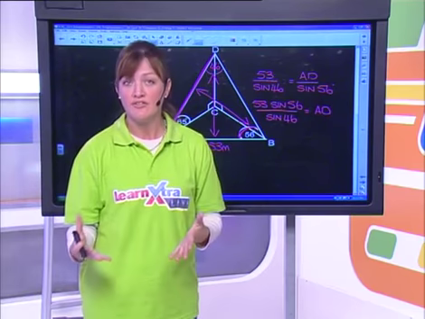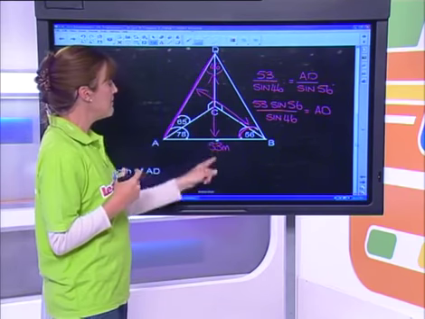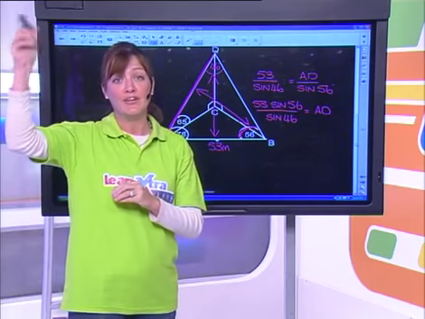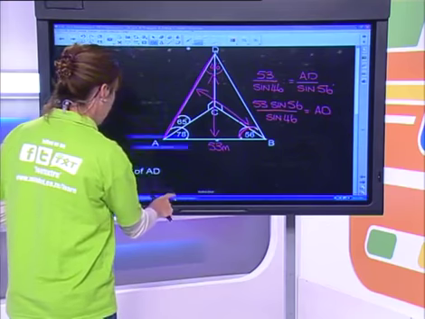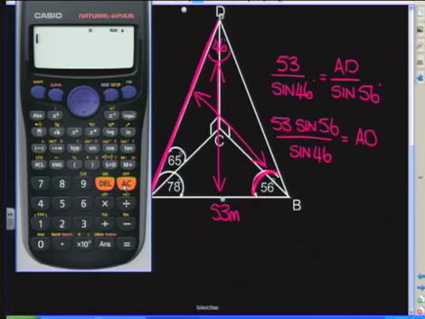Right, so what we used was the sine rule. How did I know to use the sine rule? Because I had a pair, an opposite pair of a known angle and a known side. Okay. Right, guys, and then we're going to take out our calculators again, and we're going to work this out.